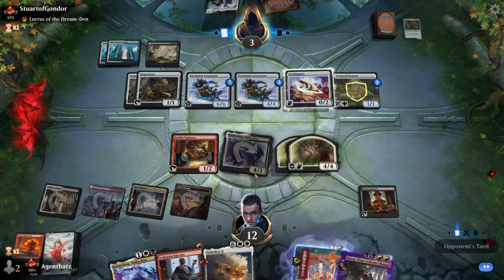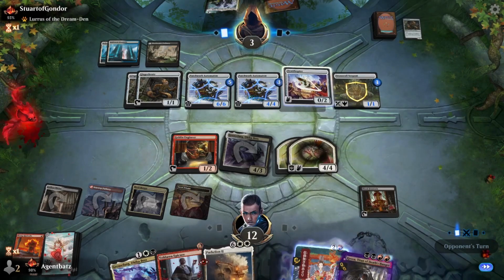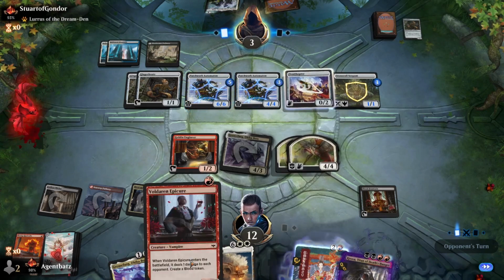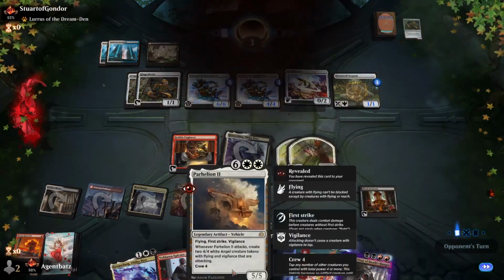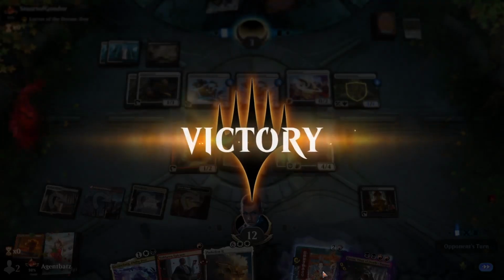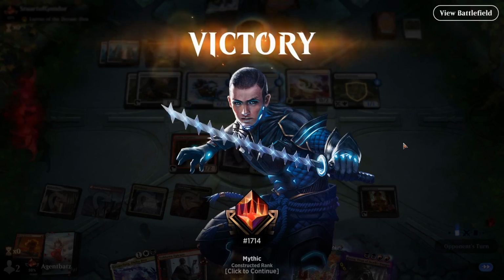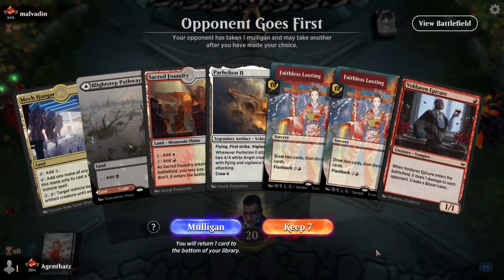So that's the combo. So you want this in our graveyard, and we're gonna be activating that with the Bud token. We can pay this, activate the Bud token to discard this Parhelion, or pay Faithless Looting. And that's how we get the win. Victory 1-7-1-4.